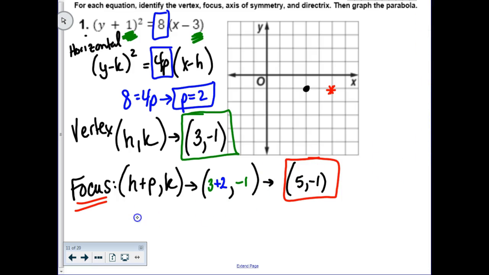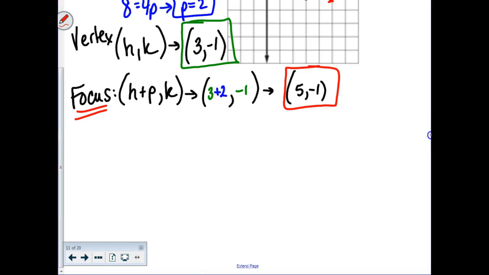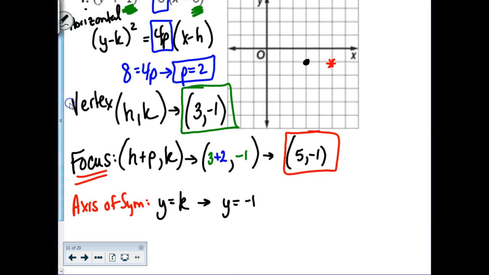All right, got a couple more things we got to find, guys. The axis of symmetry is the line that splits it straight down the middle. So for a horizontal one, that would be at y equals k. I always get this one screwed up. So that would be at y equals -1. And I know that's kind of something we skip a lot in algebra, but I'd like you to not skip it today. So we're going to need to rely on symmetry in a minute.